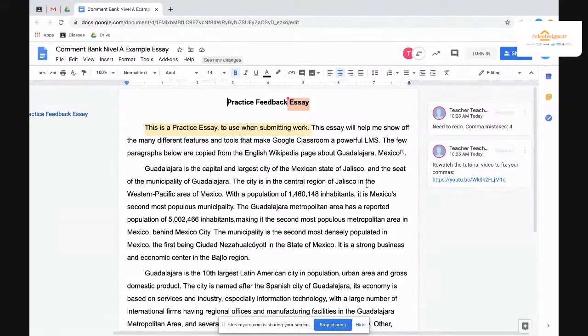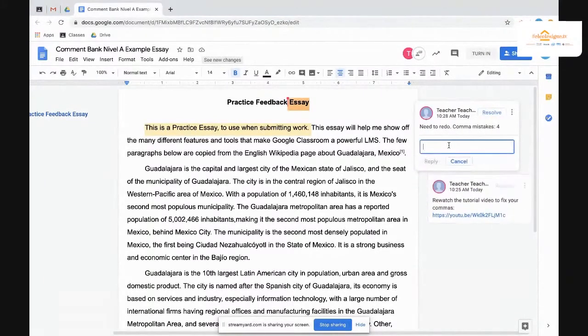And the reason why is you've got 20 students, 50 students, 100 students. You're not going to remember all the feedback that you gave, right? So if they click resolve, you're going to have to go back in and you're going to have to remember, well, what did they do? Where is this? So instead, what you want to do is teach them to reply to it.